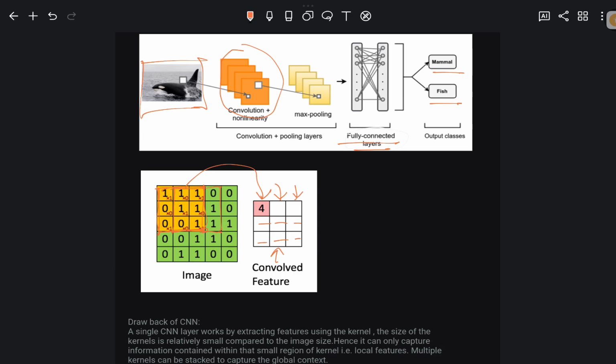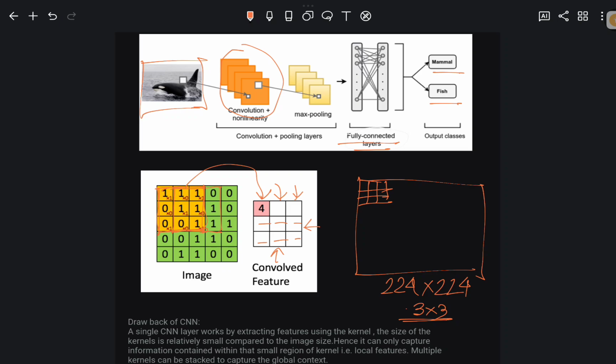Now the drawback of this CNN architecture is that the feature extractor, or the kernel that we have, is very small in terms of the image. If you take an example of an image of size 224 cross 224, generally we run a filter of size 3 cross 3, right? This 3 cross 3 is very small compared with the image that we have, and the features being extracted are generally local features that we capture using this kernel. So the global context is kind of missing if you are implementing a CNN on top of this image.